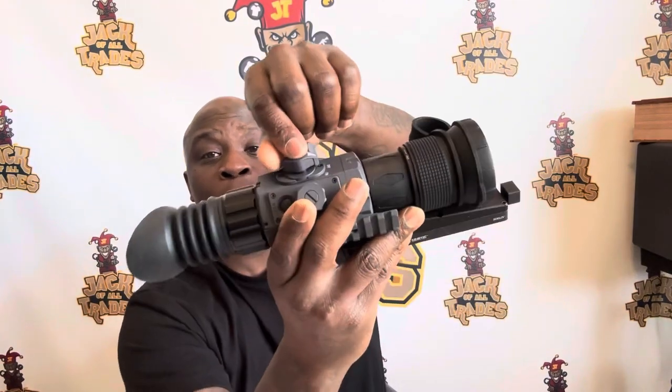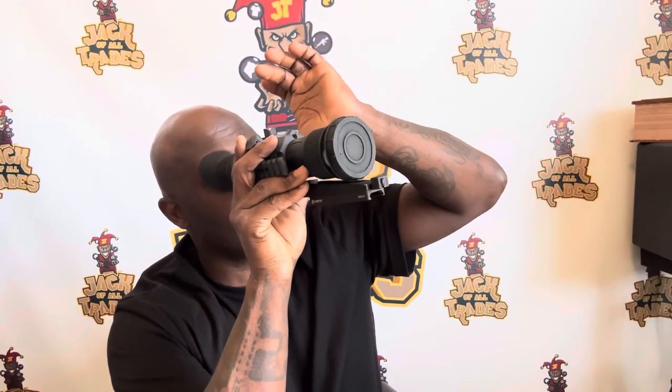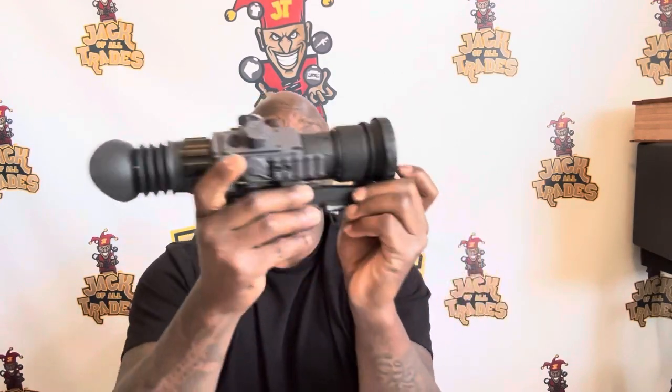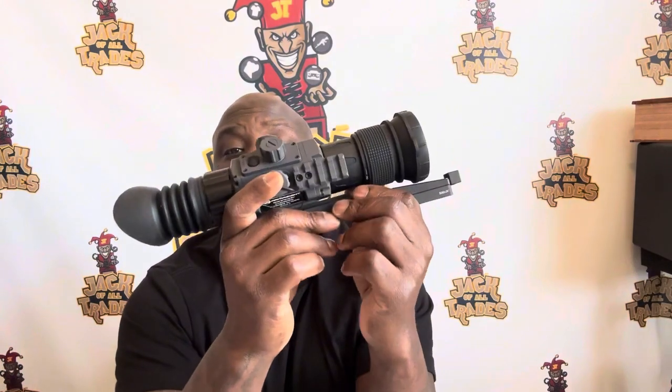I'm going to power this thing up — you press down to turn it on and it'll pop up saying ArmorSight Contractor 640. This right here is the mount bracket — very sturdy, very strong. I've seen it on AR-15, AR-10. I asked ArmorSight how sturdy it is on a 50 BMG and they said yes, it'll hold zero. So we're gonna put it to the test.